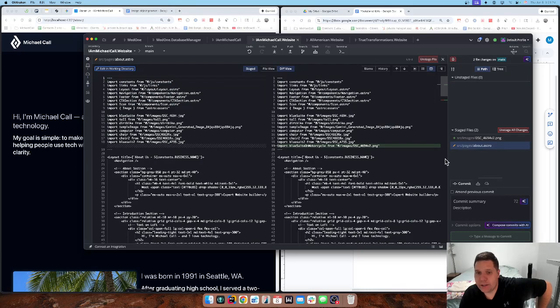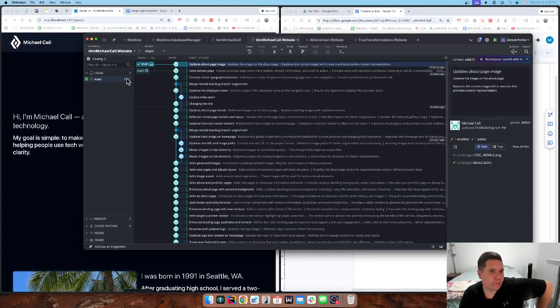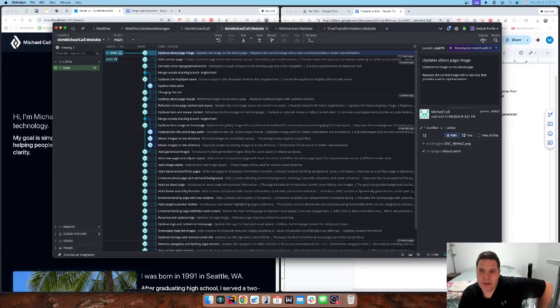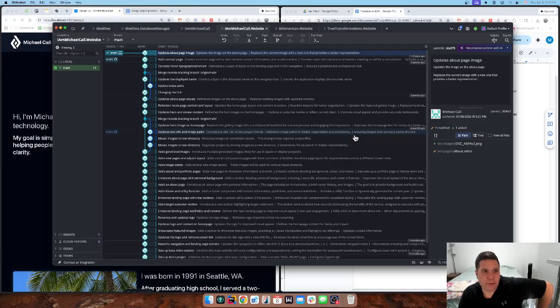So I'm going to stage these changes. I'm going to use AI to create a commit message, and I'm going to commit it. So this is very important. Version control is important because it allows you to see the changes that you make on a specific branch. Make sure that those changes are correct and not going to break anything. And if they are, you can roll back your code. And it helps you work as a team. Everyone can have the same code base and see how the code base changes over time through commits.